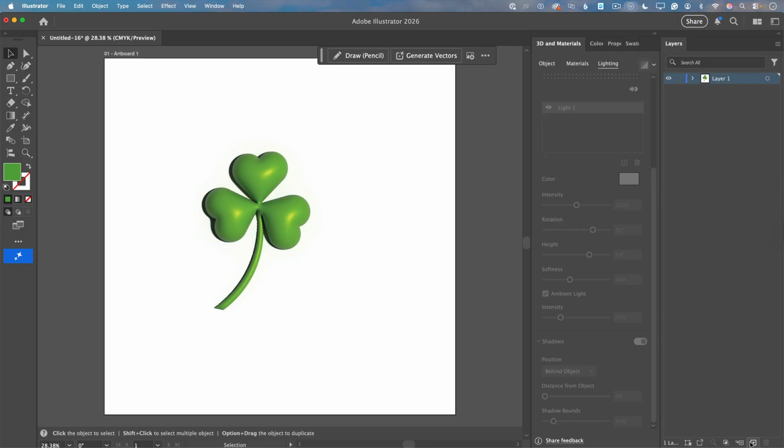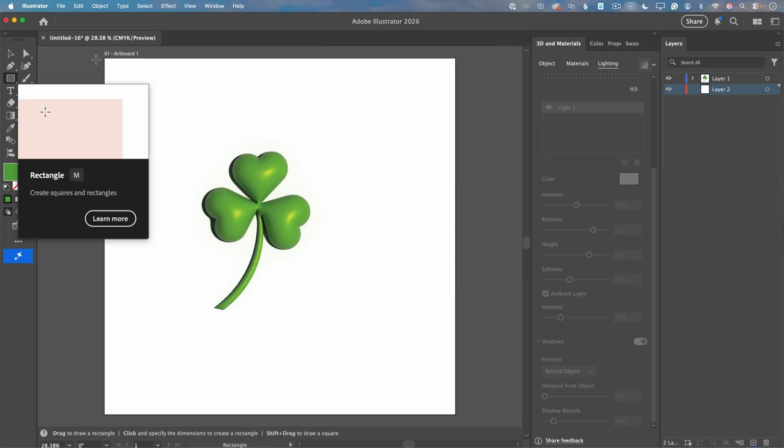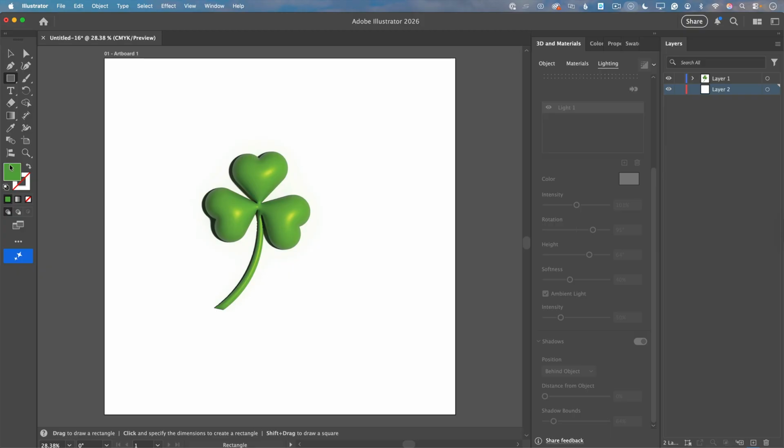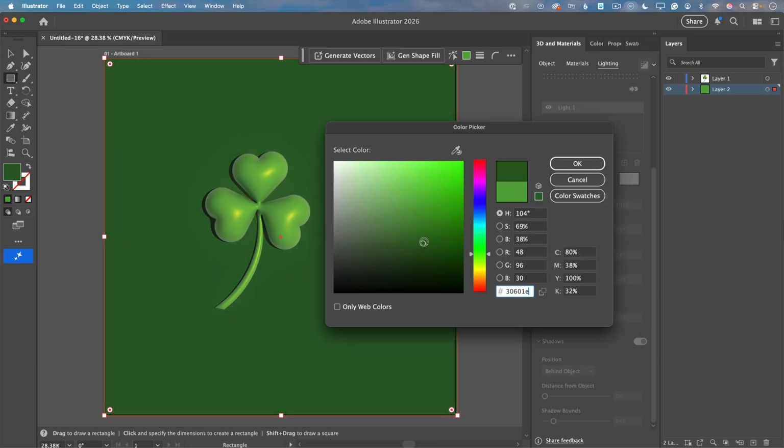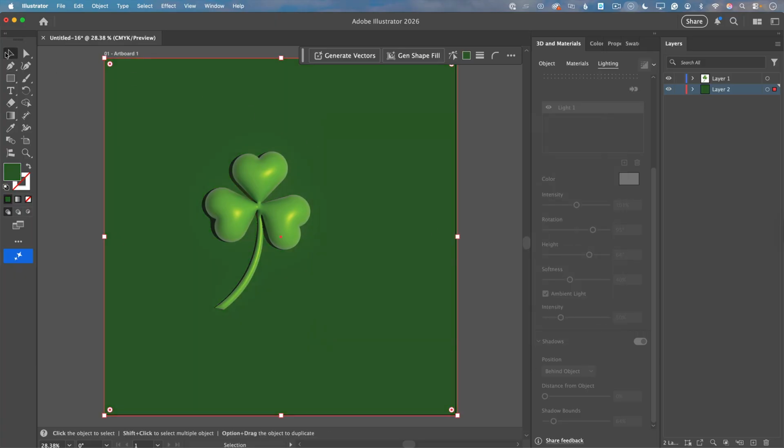Now, I will create a new empty layer. I will bring this layer behind our shamrock. I will switch to the rectangle tool, and I will be not changing, by the way, the color. And I will create this very simple background, and voila. If you would like to add more contrast between your shamrock and your background, simply change background color to darker color, just like that. And voila, guys, this is our shamrock we created from scratch in Adobe Illustrator.